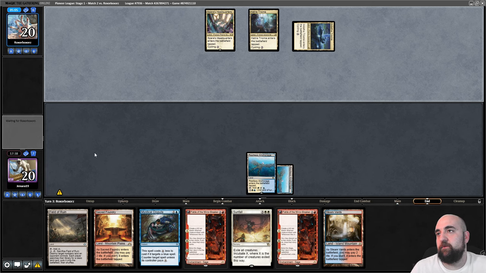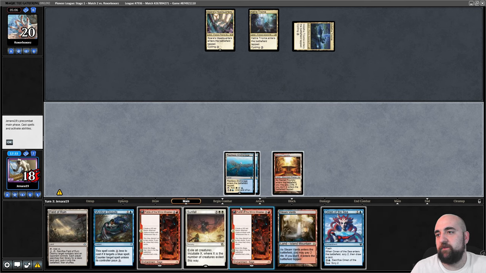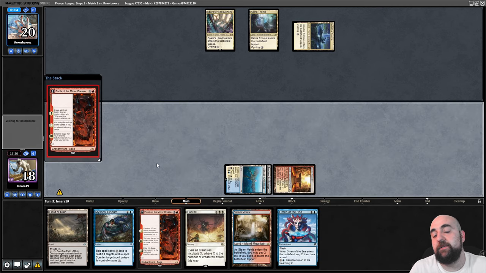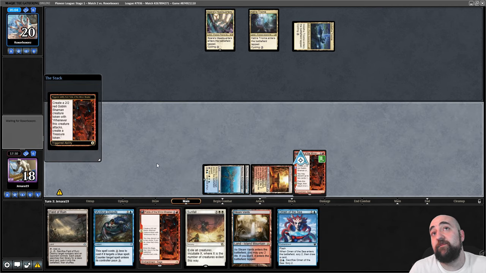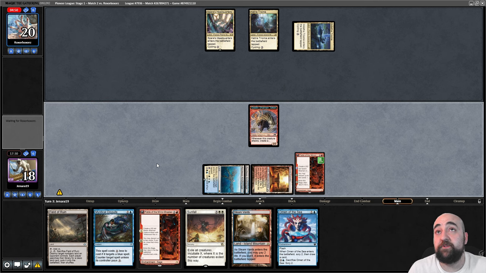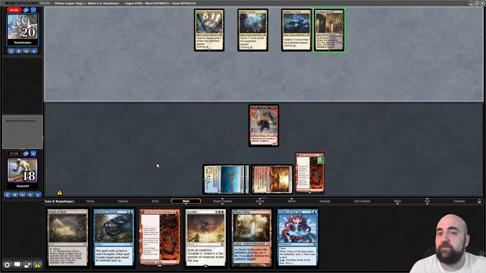Will I play my Fable here? Probably. I think getting the first Fable on the table is so important, even if they have double removal for it. The only punish for this is Omnath. The real punish for this is an Omnath. And now they can resolve Omnath and impede it. That's annoying. Maybe they chose not to.